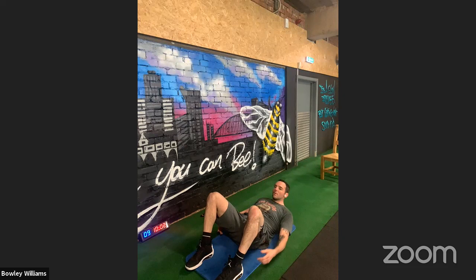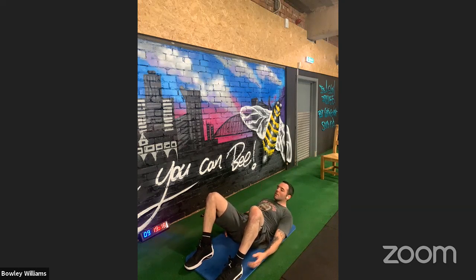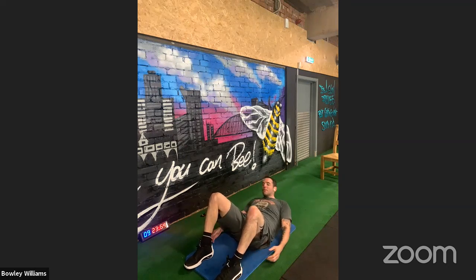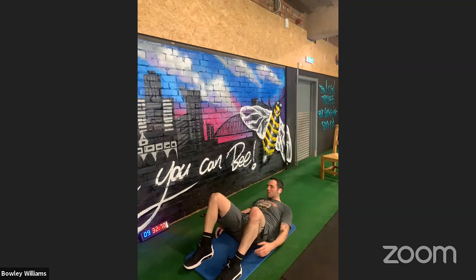elbow, keeping your hips in line with your lower back, minimal rotation through the hips, okay? So you should be rocking backwards and forwards. You want to give the heel taps a go as Bowley's doing now. Got your heels fixed on the floor in a sit-up position. And then we're rotating and touching each side, really squeezing those obliques. Again, it's one of those exercises that looks easier on paper, but after a couple of reps, it does catch up with you. And time, well done.